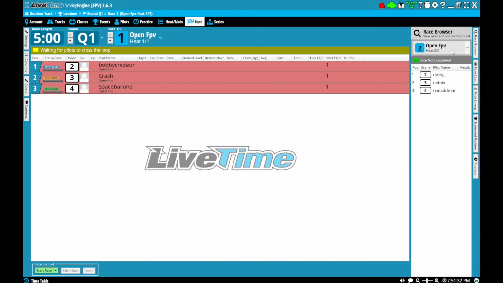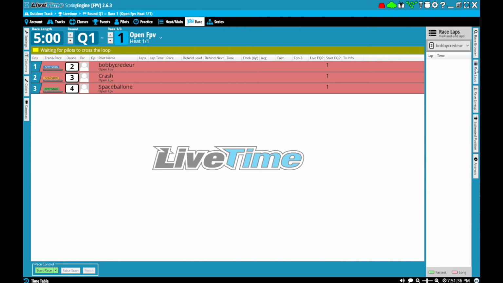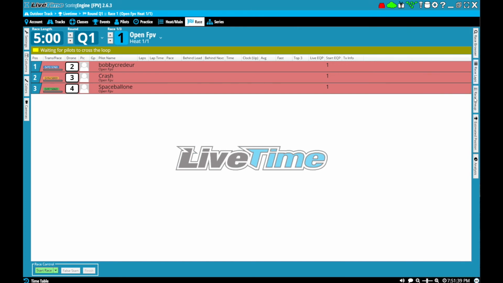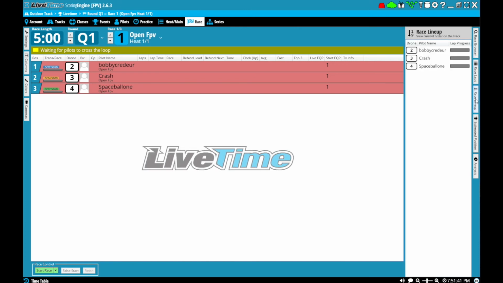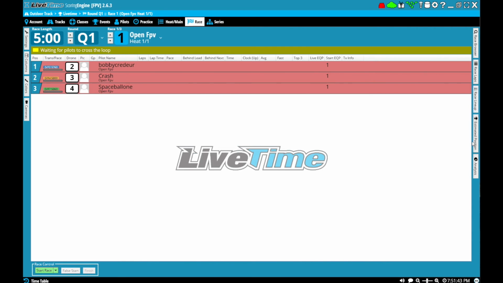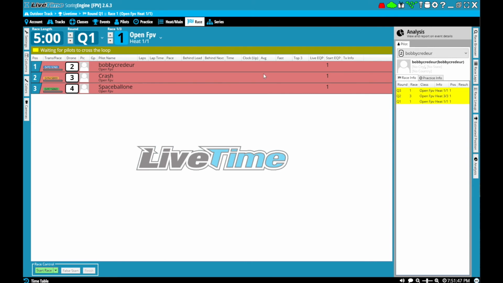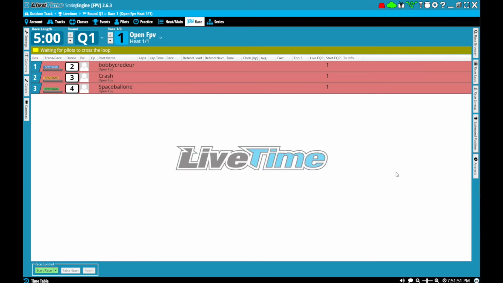If you want to see what races are coming up, you can use the race browser to kind of peek ahead. You can use the race laps to get an idea of the exact laps that are coming through. We have a lineup that gives you the full order of what to expect crossing the finish line, estimated positions, and even analysis that lets you say, hey, here's somebody, what are all the races they ran? Great for announcers that want to have a little bit of history of, oh yeah, we're in the third or fourth round now. What did that guy run the first three rounds? Great to bring up there.